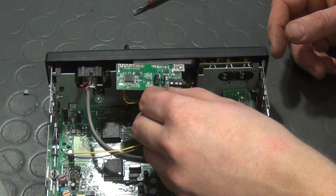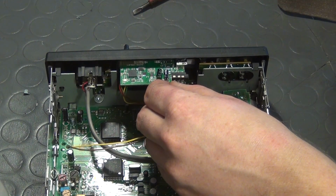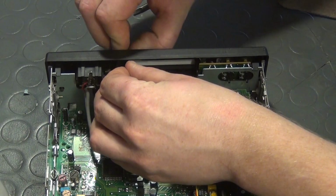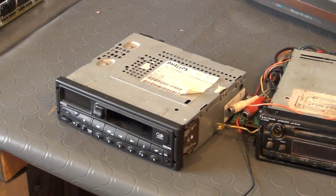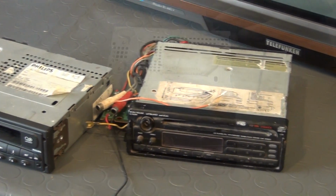In the comment section of the Bluetooth hack video, one viewer asked me if it would be possible to build a stationary home stereo system from an old car stereo like this. In fact, I liked that idea very much, since I was thinking about doing that for many years. And as luck would have it, I now got my hands on two old car stereos for free, and in this episode I will use one of them to build a home stereo system.